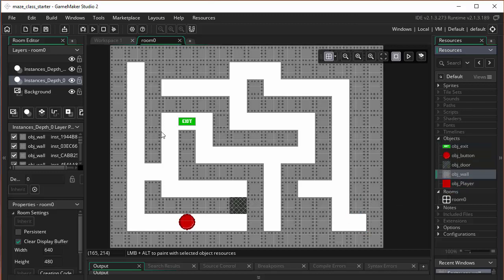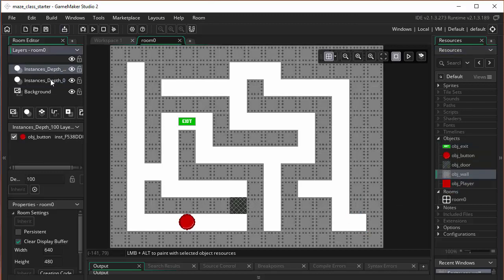Well, why is that? Well, in your room you can set different grid dimensions for each layer in the room. So we set 40 by 40 for this grid layer, which is great. We'll use that for things like the exit and the little button here.